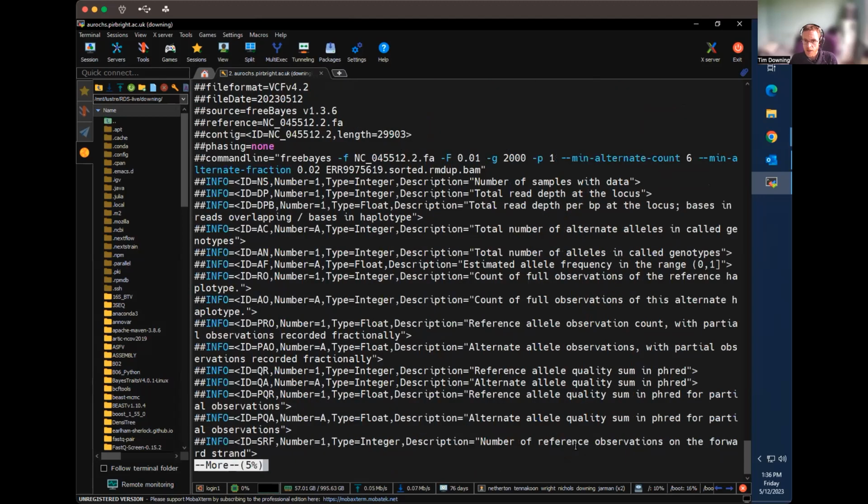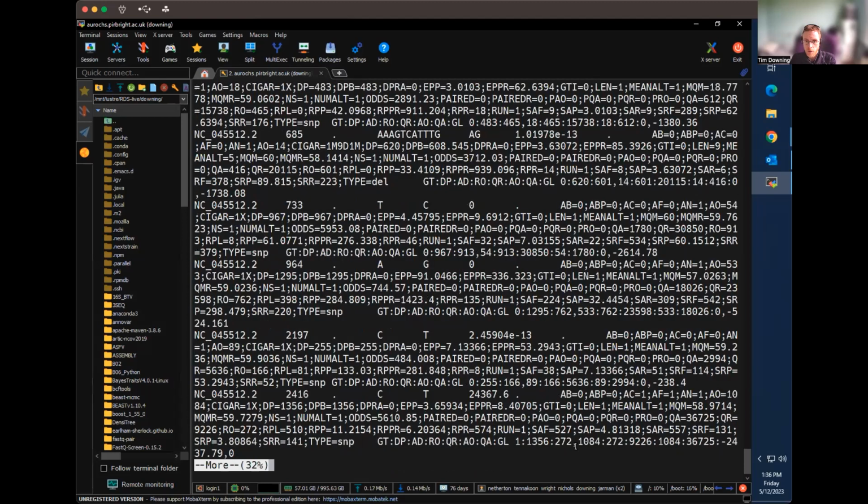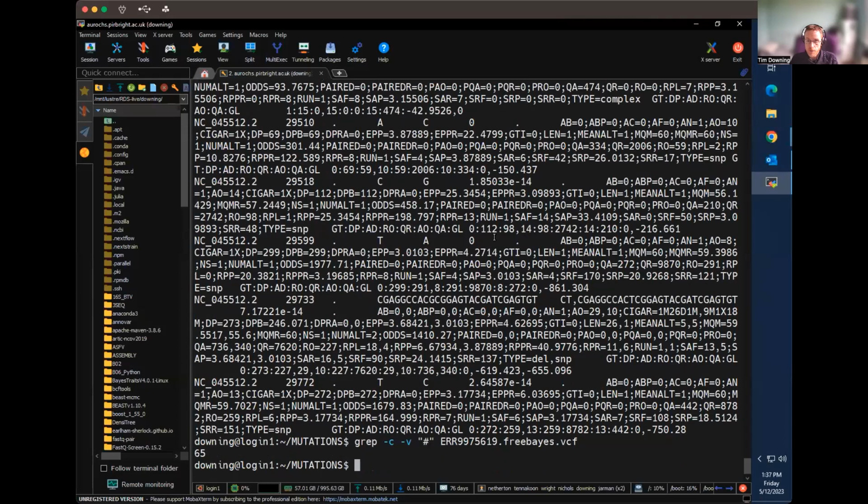This is the header of the VCF, which we talked about in the previous video on the introduction material. Then we see that we've called SNPs going through, and you see there's a lot called there. We can estimate them just by grepping to count, excluding sites that contain a hash. So let me just find the hash key. So we see there now that we have 65 potential candidate SNPs.